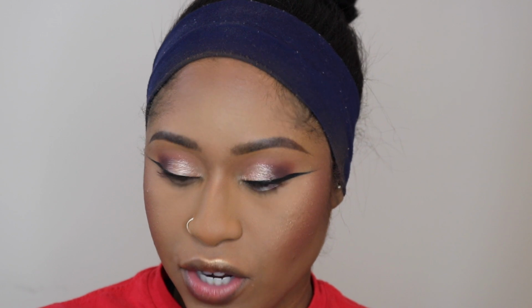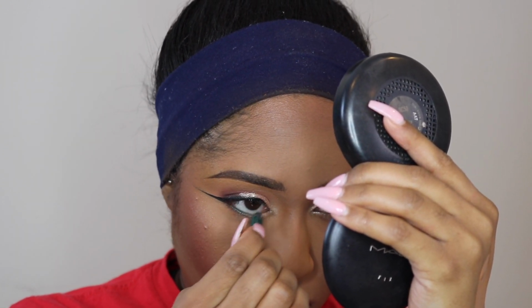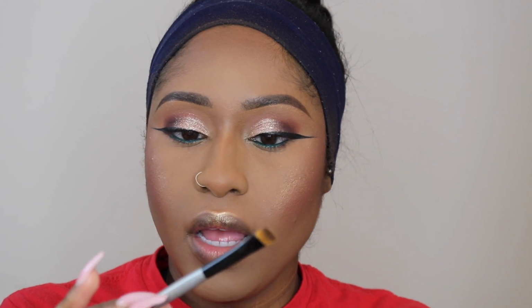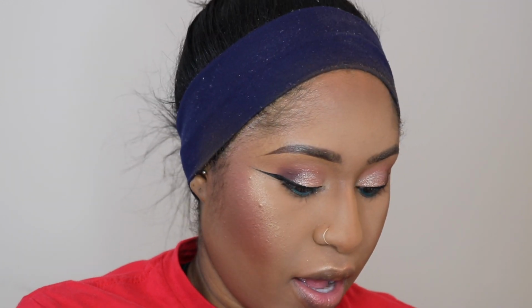So to make this look a little bit more Christmassy or holiday-esque, I'm going to use the green Urban Decay liner, and this is in the shade Covette. And I'm just going to pop that in my waterline. And then I'm going to take my NYX Definer brush, and I'm just going to take this color right here on my Morphe Boss palette, and I'm just going to smudge that under the eye.